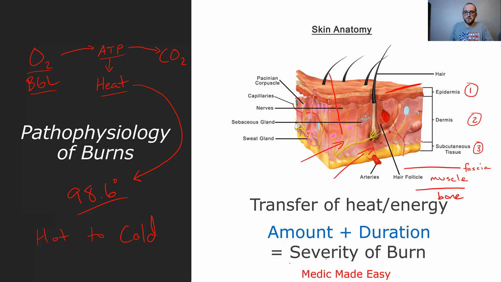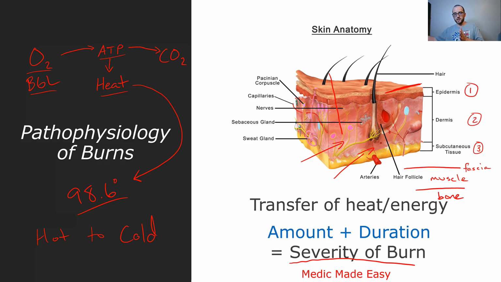So when we get into burns, when we start talking about burn severity, it's really the amount plus the duration. The amount of heat is just how hot whatever we're coming into contact with is, whether it's a flame, or we touch the oven, or you took a glass out of the microwave and that glass was too hot. Just how much heat does it have? And then the duration is the duration of time that we were in contact with it, or exposed to that heat source, or that energy source if we were talking about radiation or something like that. So the amount of heat or energy and the duration of time that we were exposed to it.